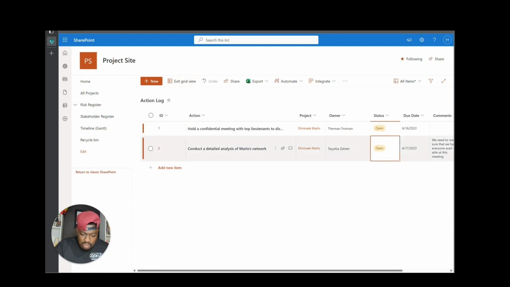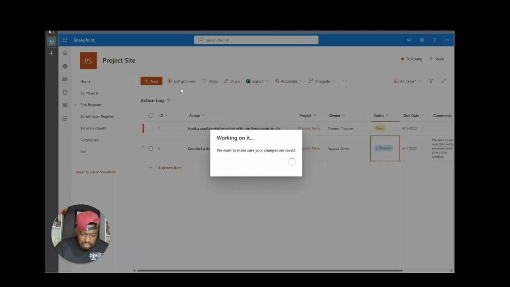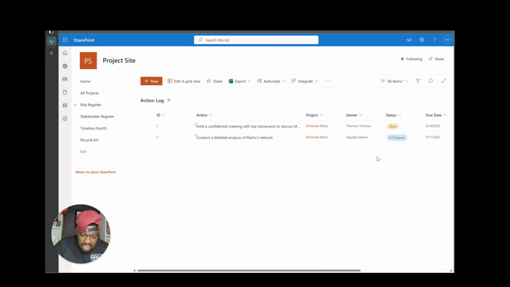But this one, when June 17th comes, I could just be like, hey, this thing is in progress. We've actually started. That's going on right there. We could just say that. Or today's the 14th, 3 days ahead of time, I can say it's in progress. And matter of fact, I'll even add here. I'll double click on this.